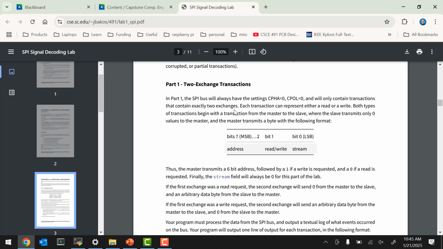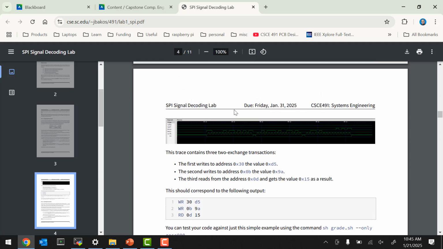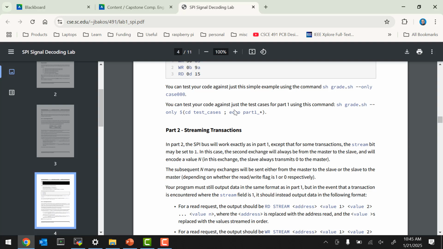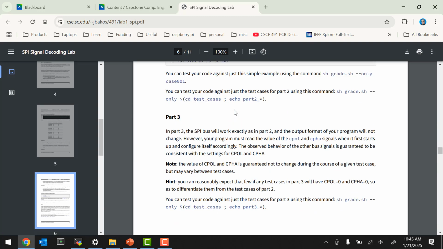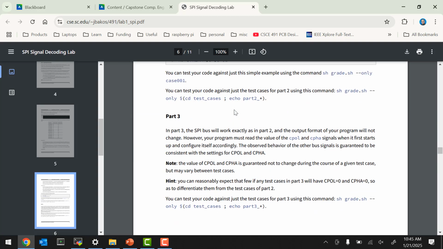Okay? In part 2, we add streaming transactions. And then in part 3, we add the ability to change CPUL and CFA on a trace-by-trace basis, right? So your code will have to read those, and then the code will have to be slightly different when interpreting the data. Make sense?